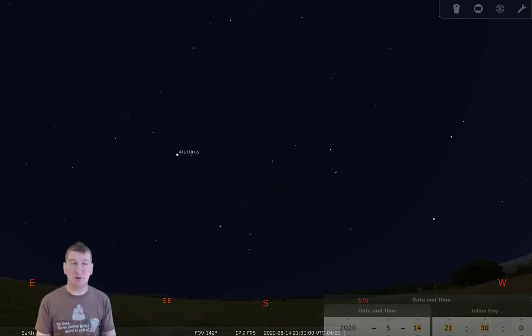The brightest star you can see in the sky right now is Arcturus, and it's a magnitude zero. In a perfectly dark sky with no light pollution, the human eye can see stars as dim as maybe a magnitude seven, depending on how good your eyes are. As you get more light pollution, those dimmest or highest magnitude stars begin to disappear.